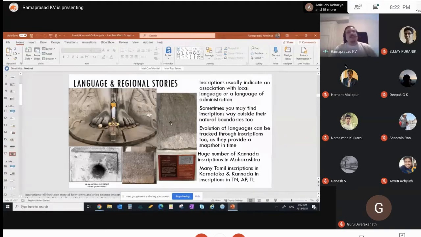It also tells you how the languages grow and spread. Usually they indicate a local language or a language of administration. So when you see a huge number of Kannada inscriptions in Maharashtra now, you can probably think that it was a more bilingual region, and then many of the Kannada people moved away from there, leaving the area to what is now Marathi. So probably during the times of Yadavas and earlier than the Shatavahanas, we can think it was more of a Prakrita and Kannada mixed people there. And later on, the kings being primarily Kannada-speaking kings, they put lots of Kannada inscriptions. Number one, because they were being understood by the people, and also because they were kings. So both aspects are there.